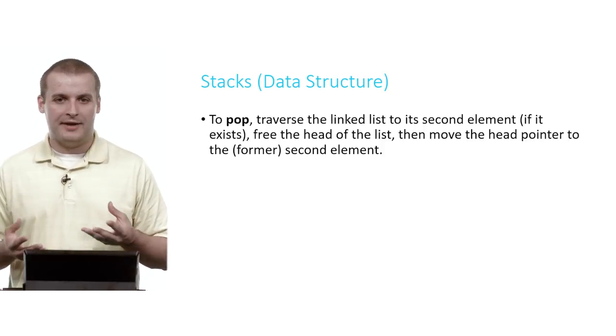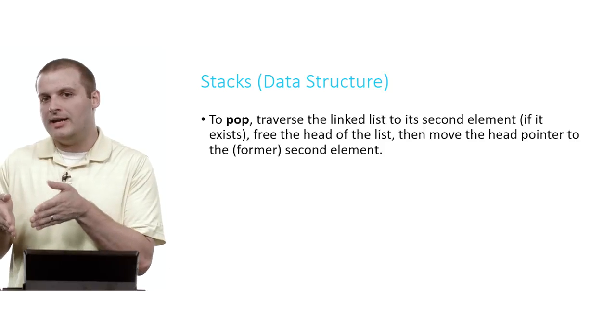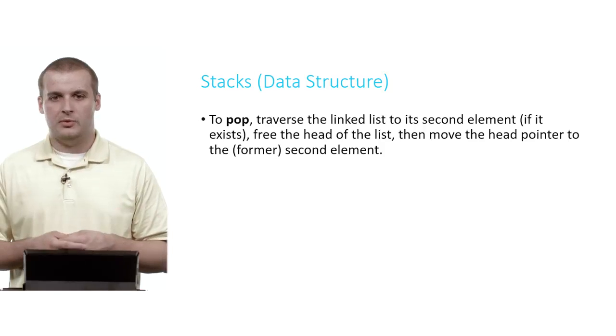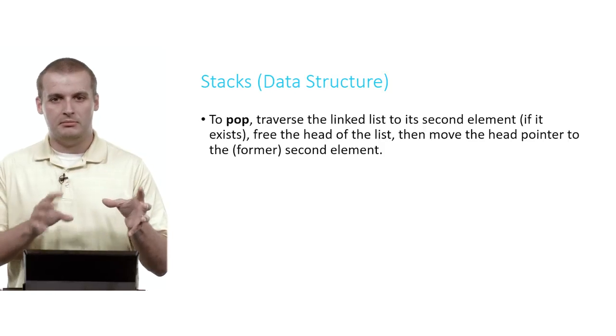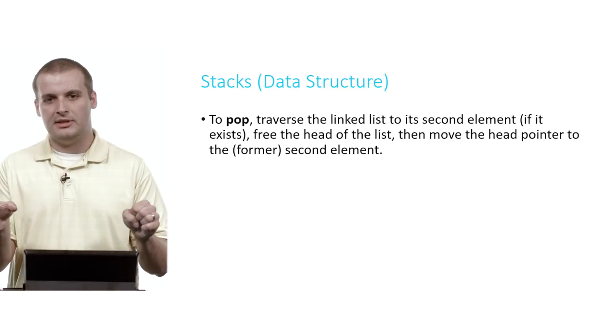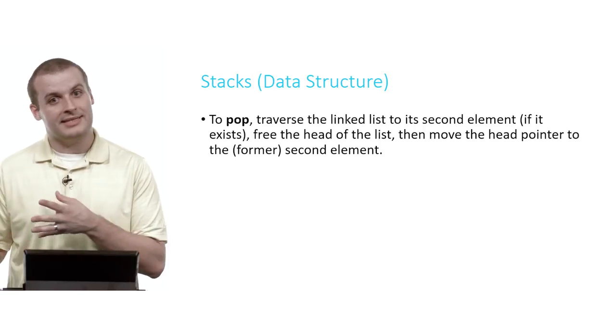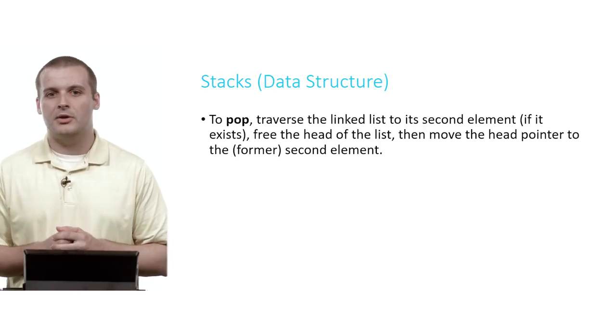To pop, we just want to delete that first element. And so basically what we have to do here, well, we have to find the second element. Eventually that'll become the new head after we delete the first one. So we just need to start from the beginning, move 1 forward. Once we've got a hold on 1 forward of where we currently are, we can delete the first one safely, and then we can just move the head to point to what was the second and now is the first after that node has been deleted.